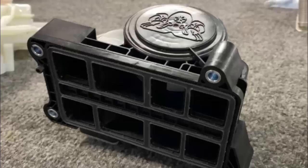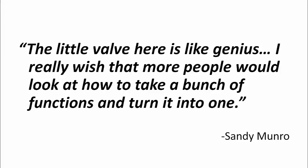The OctoValve itself contains eight channels, and Munro states that under the octopus logo there's a four-position stepper motor that changes positions based on whatever action is required by the cooling system. Sandy Munro calls this design genius. I think competitors are still trying to catch up or figure out how the Superbottle works, while Tesla is already on to the next OctoValve and likely has begun working on their next version for next-generation vehicles.